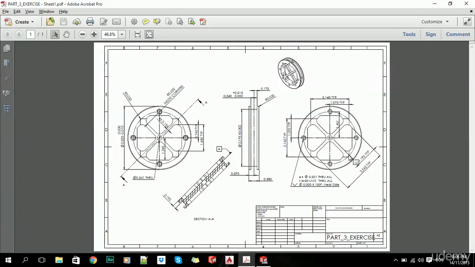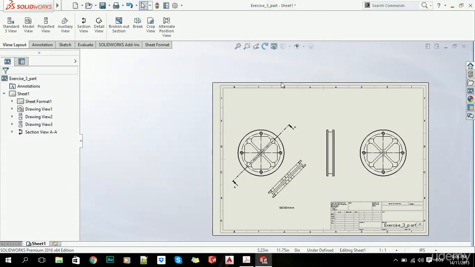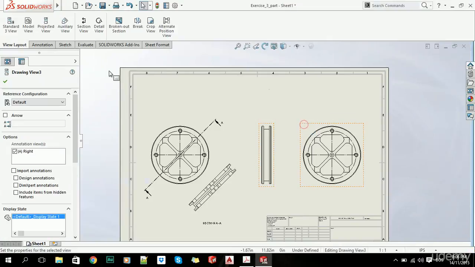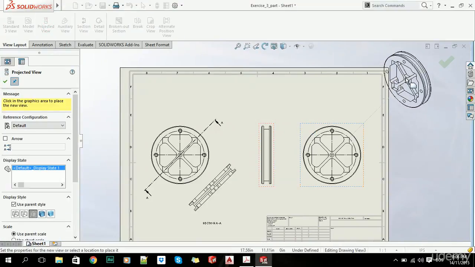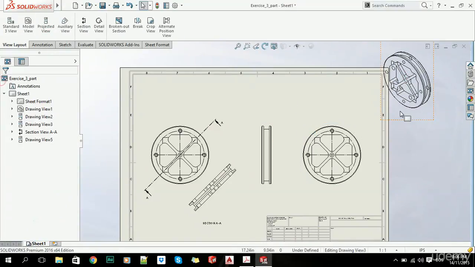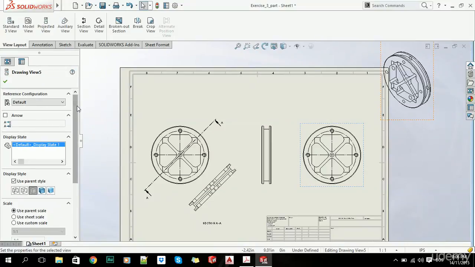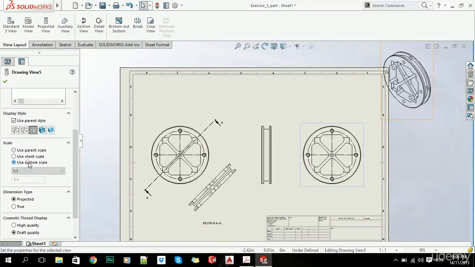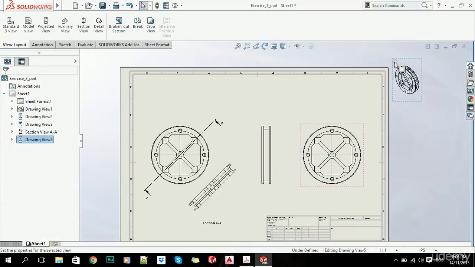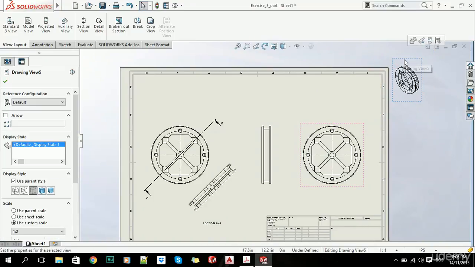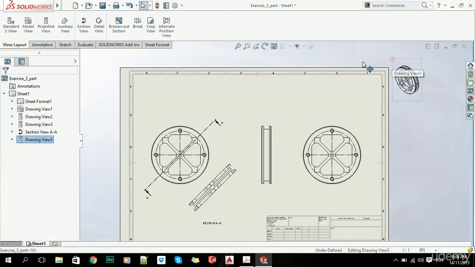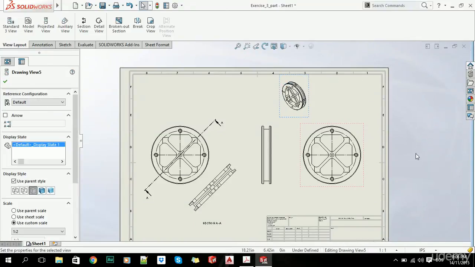Now let's just add this isometric view. So let's click here, go to projected view, drag it there, and let's just change scale. So click on this view and click on Use Custom Scale and just choose this. So now let's just move this here.